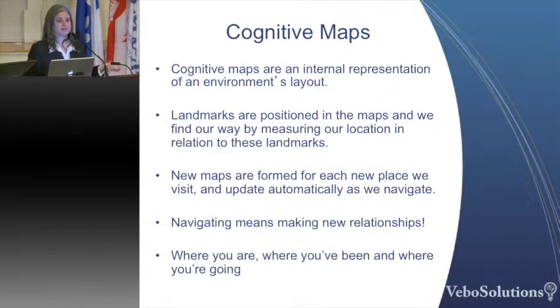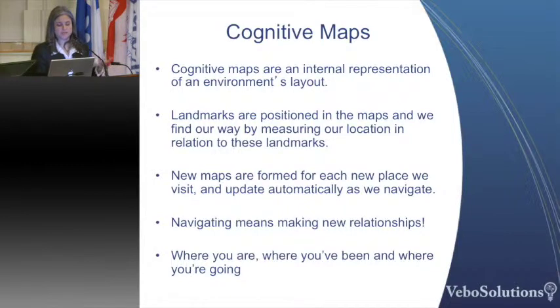So for example, in my case, I know that I live north of Old Montreal. So I know where Old Montreal is relative to my workplace, which is at the Douglas, and I know that I live north of there. So when I'm on my way, if there's a road that's blocked, I'll know, generally speaking, in which direction I need to go to be able to find my way.